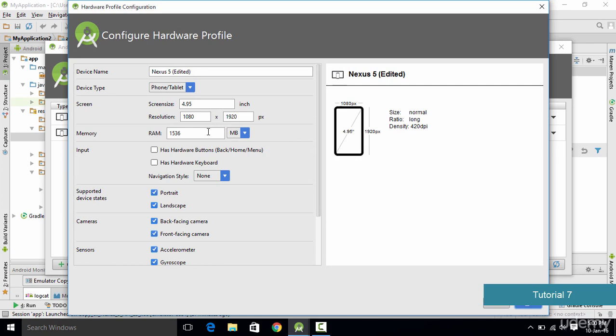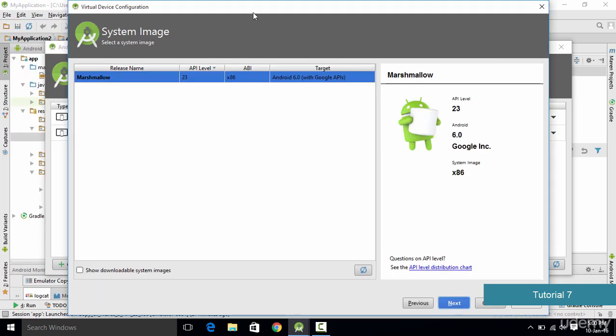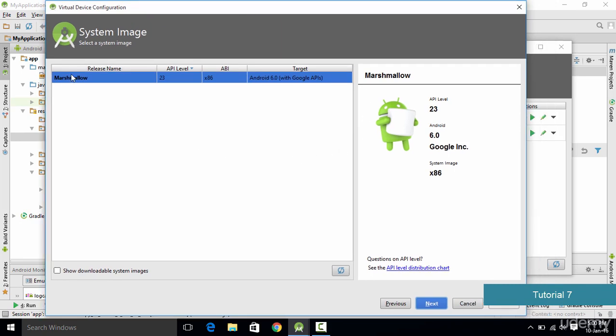In order to do that, we simply go ahead here and make it 1000 MB. That is going to allocate 1000 MB or 1 GB of RAM for us. Now 1 GB is exactly 1024, so we are going with a slightly less or approximately equal number, because we have only allocated a space of just 1 GB to our AVD. Once this is set, we click OK, then click next, and we also want to select the Android version. So now we are going to select the latest version of Android, which is Marshmallow.